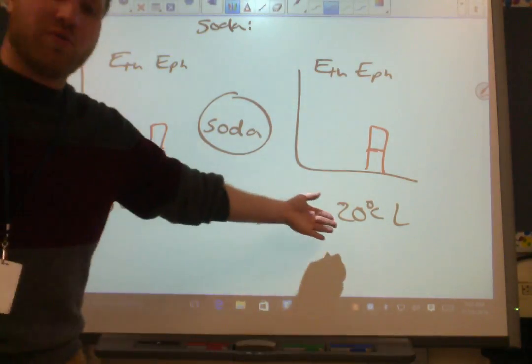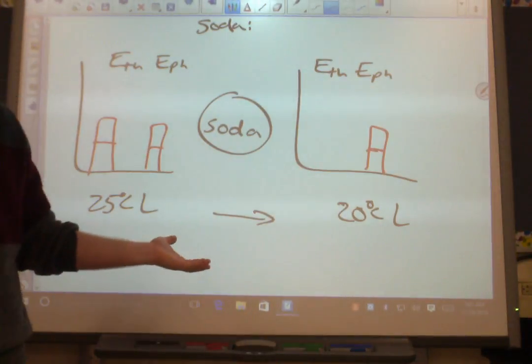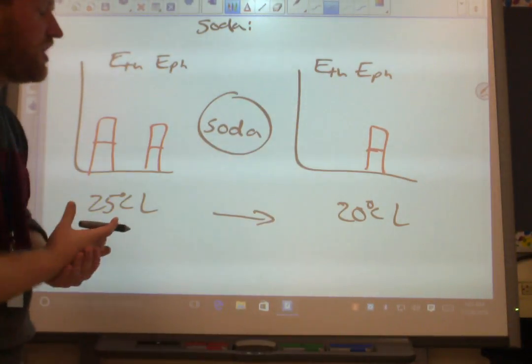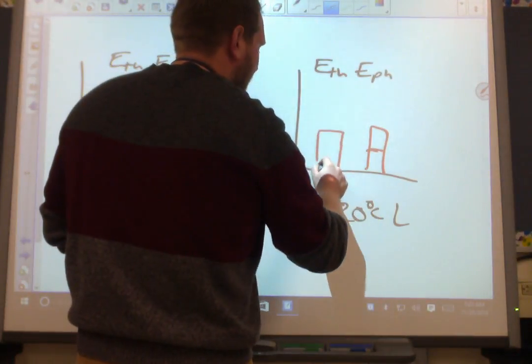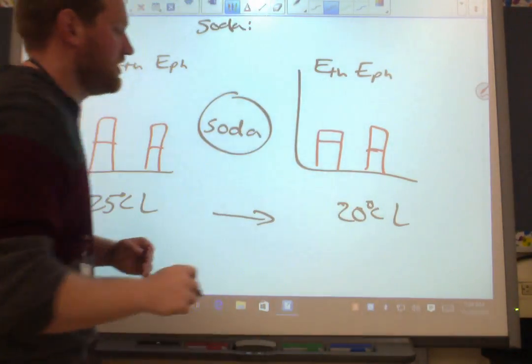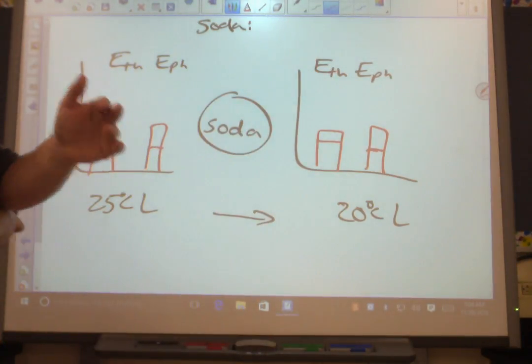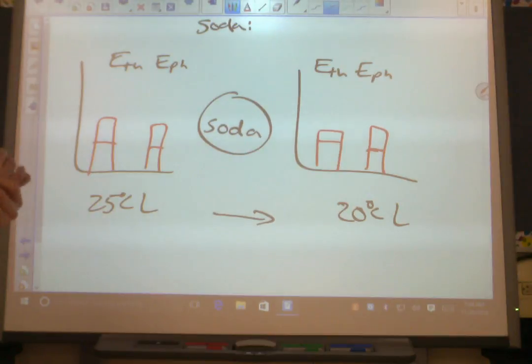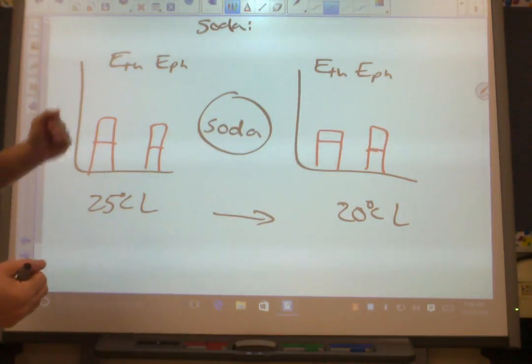Now, I would normally give 20 the same 2 bars, but I don't want to go 2 bars to 2 bars because that would really not show any kind of real change. I'm going to go with 1.5 here. You could go with 1, you can go with 1.5, just anything to show some kind of change. So that's my kind of best rendition, from 2 to 1.5. I know it's not perfect, but again, it's just qualitative. We don't really care exactly how it looks. We just want to see where the heat's going.